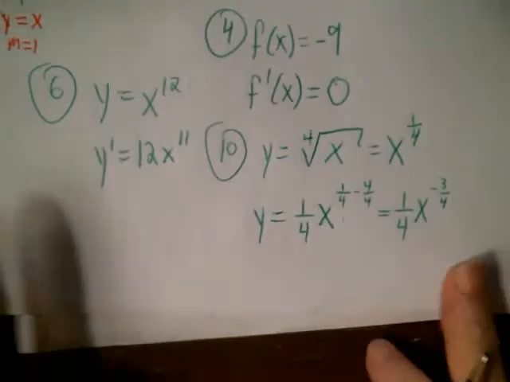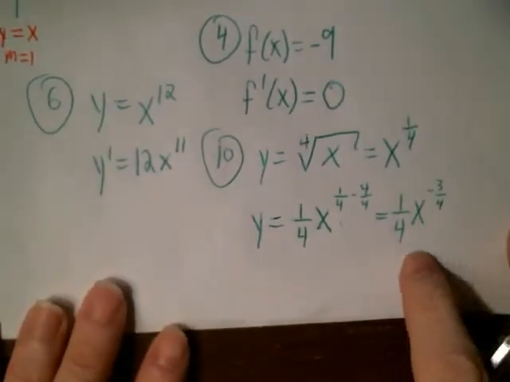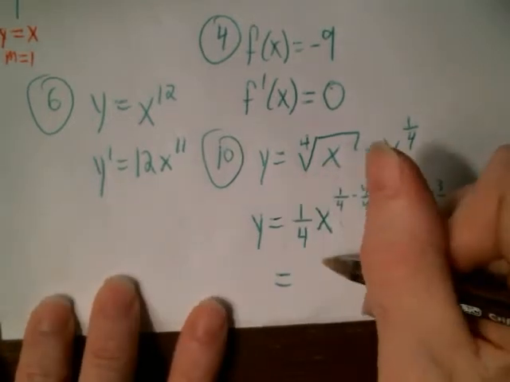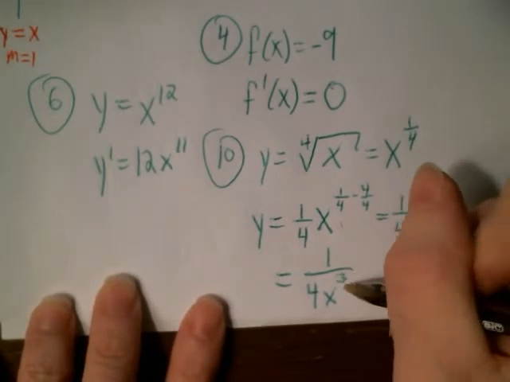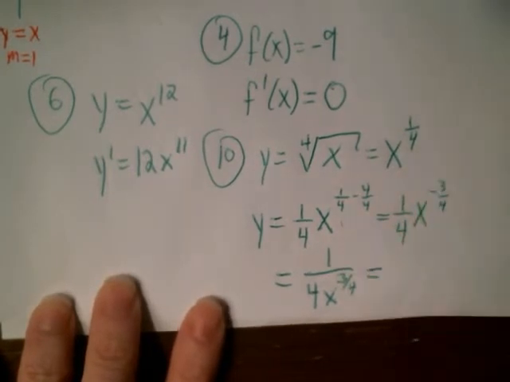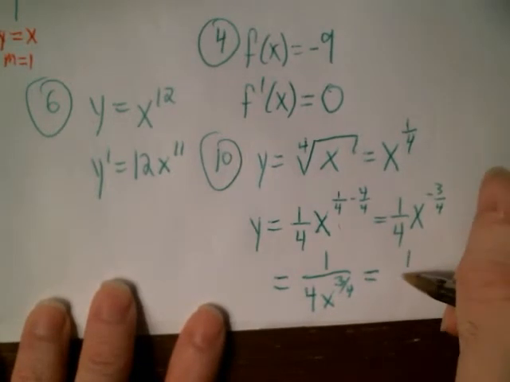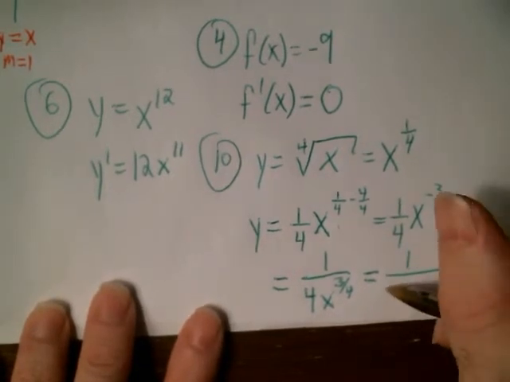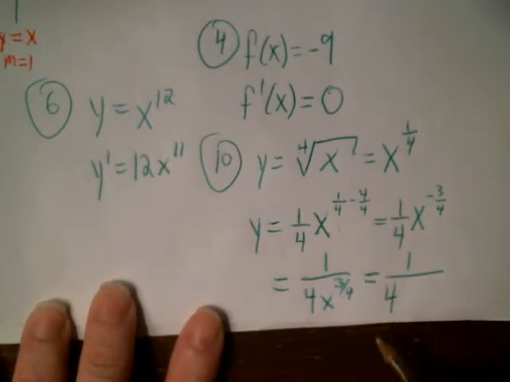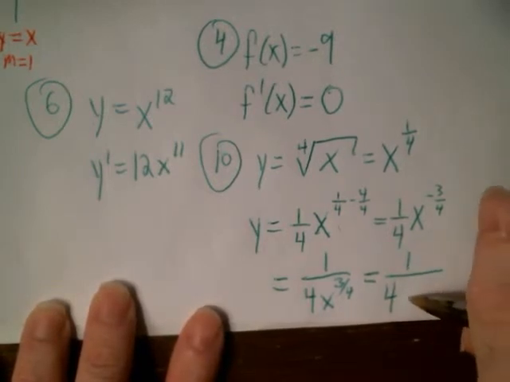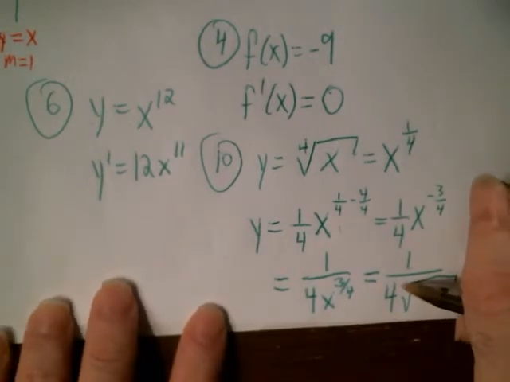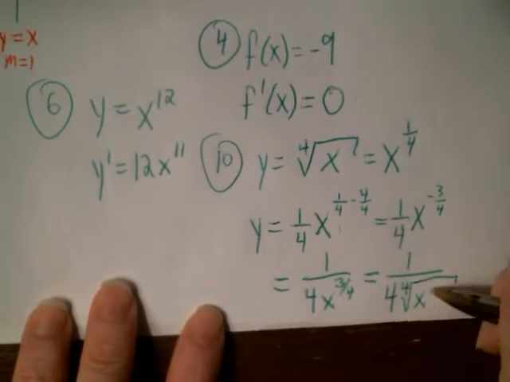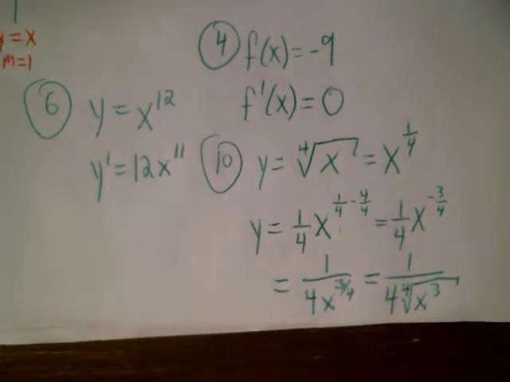Typically, we'll try to avoid negative exponents. So you take that and flop it down into the denominator, and that will be the end of the day. So it's 1/4 x to the 3/4. If you want to get ambitious, you could rewrite it with your roots and all that stuff. So 1/4 times, what is this going to be? The 4th root of x cubed, something like that. But usually this is good enough.